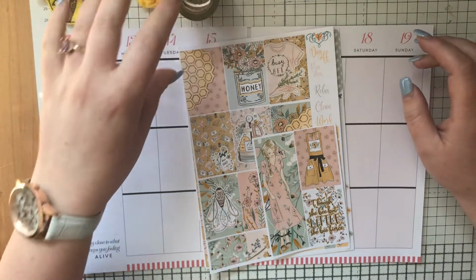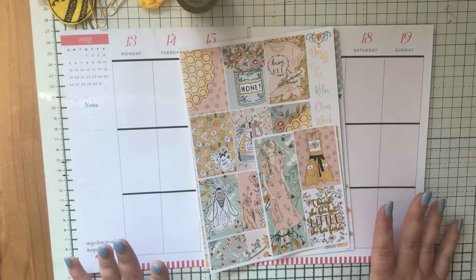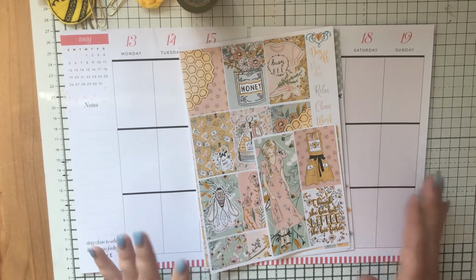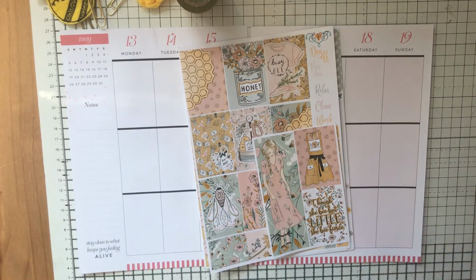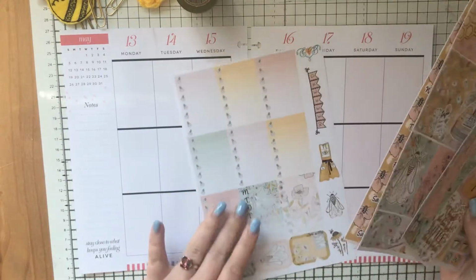So what I'm going to do is my plan with me for this week, using the kit and doing the happy planner spread today. Obviously I'm doing it for this week instead of next week, and then I'll catch up when the happy mail eventually turns up. I will do next week's when it arrives. So you may get 2 happy planner videos this week. I don't know. So the kit, let's get started.